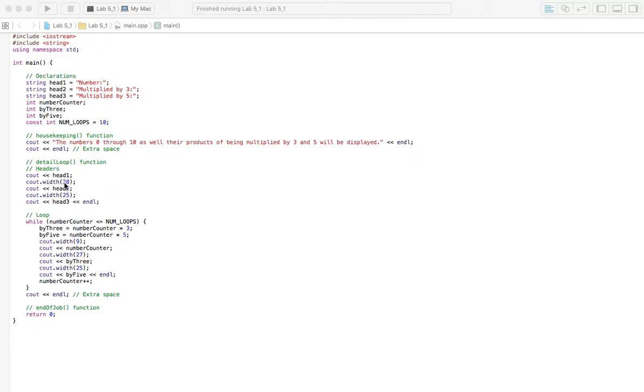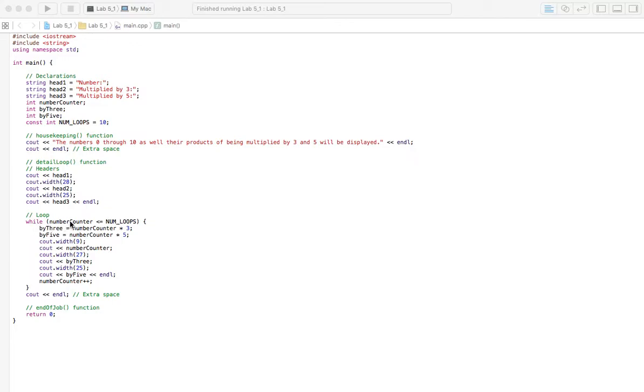So this puts a space between heading 1 and heading 2, and this one does between heading 2 and heading 3. And so that's just an easy way to go back, instead of deleting the spaces or the tabs you've made and figuring out how it's going to be spaced to look nice in a table layout, this is a good way to do it. And I'm not entirely sure if they want you to have this in a table layout. I just think it looks better.